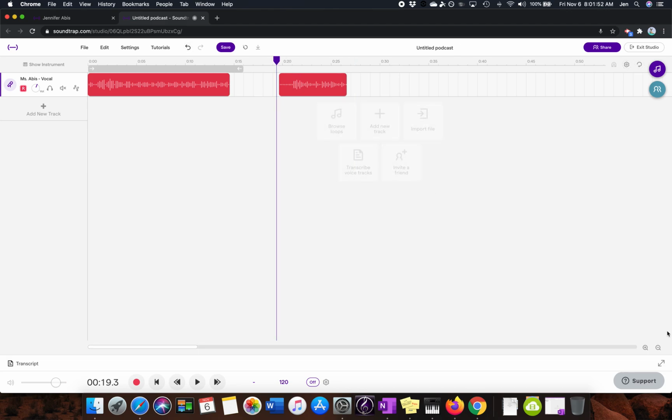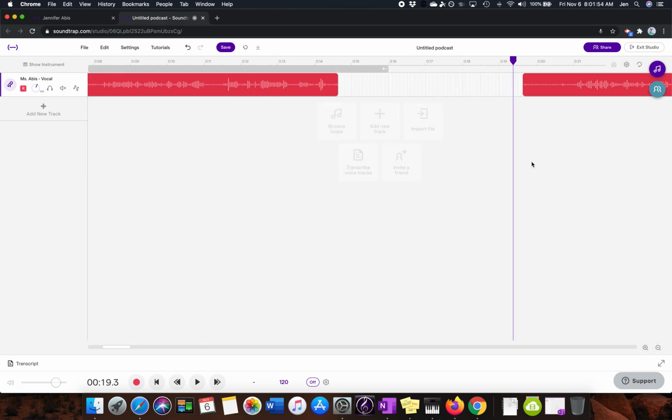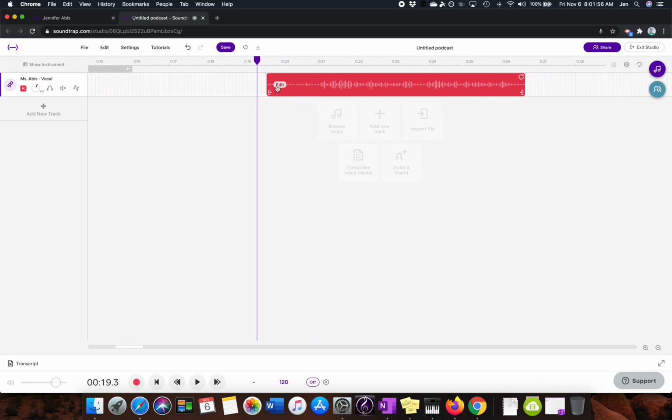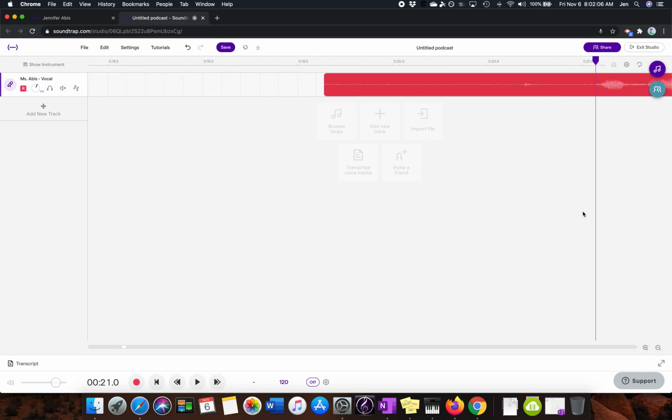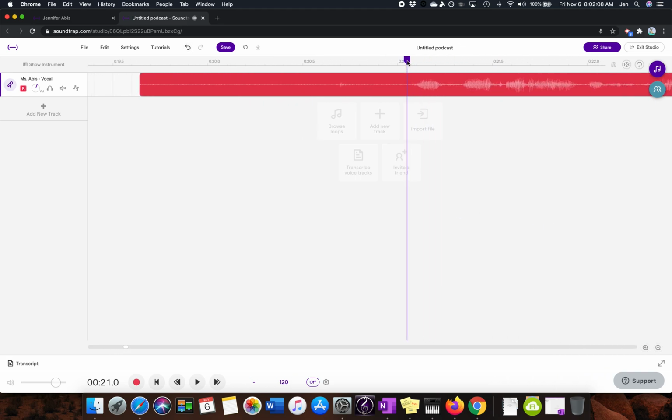Now, last thing, remember I can use my zoom buttons. So I have this extra little bit of pause right here where you can hear highway noise before I start talking. I can delete that. So I start talking right about there. I'm going to zoom in, click, do my Control E, and cut it.